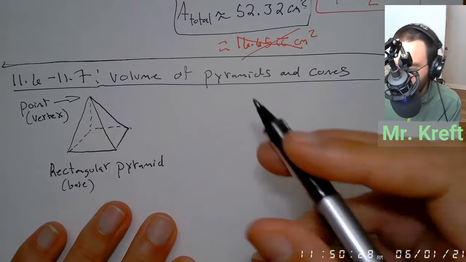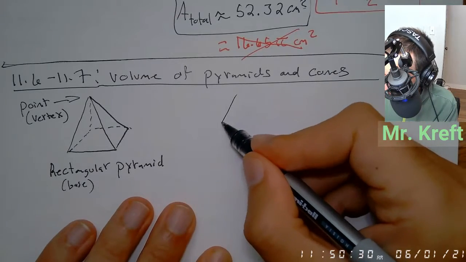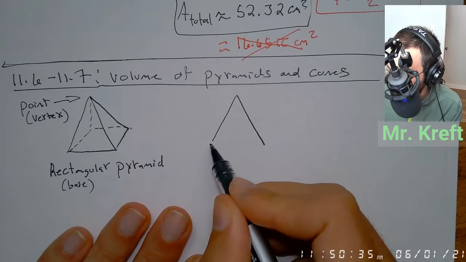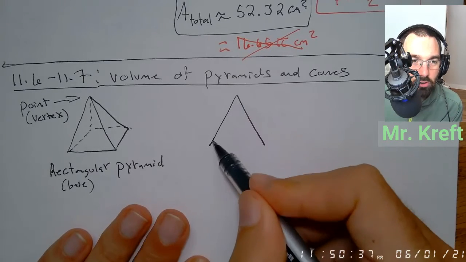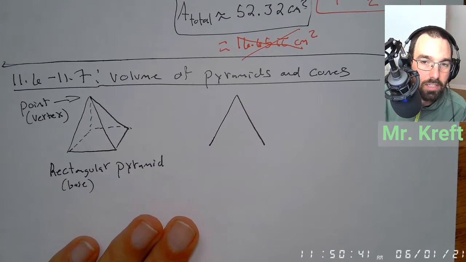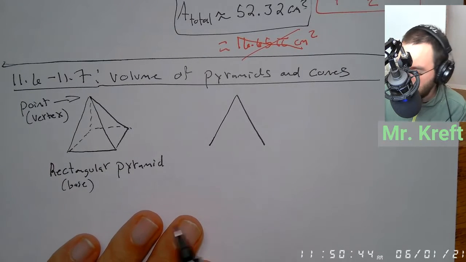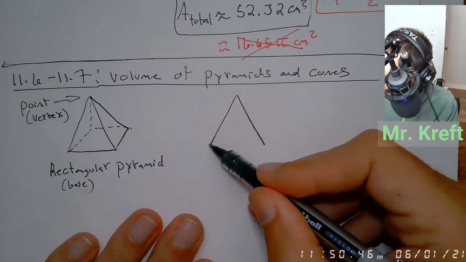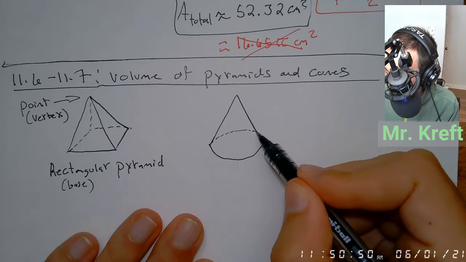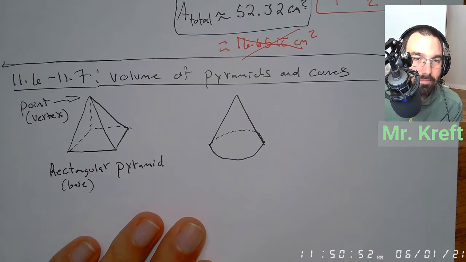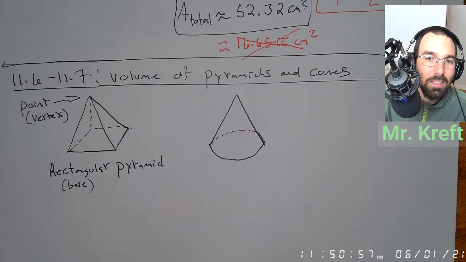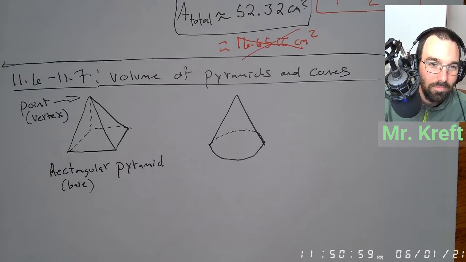Now, how do we do a cone? A cone, surprisingly enough, we're also going to start with a triangle, but we're not going to draw the bottom. So start with a triangle, but don't connect the bottoms of the triangle. Then we're going to make a half circle in the front and a dashed half circle in the back. And that's our cone. The cone is a little bit easier to draw.